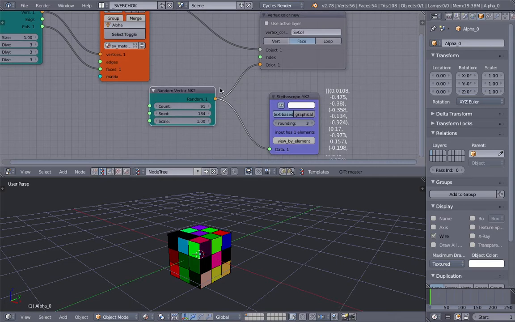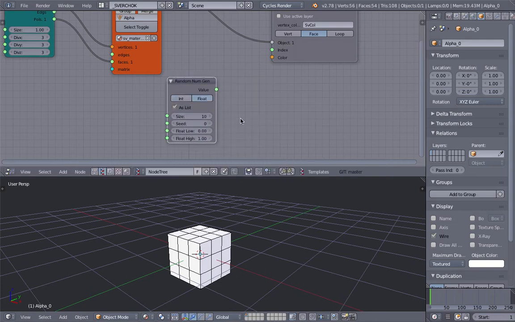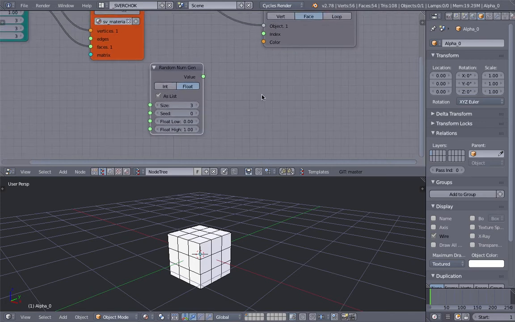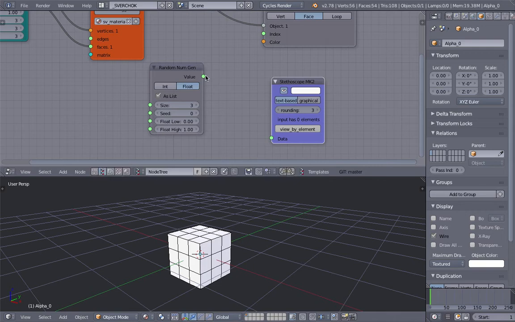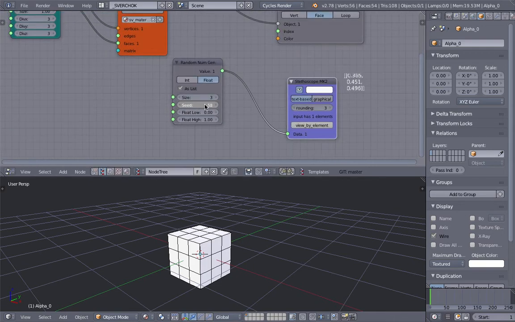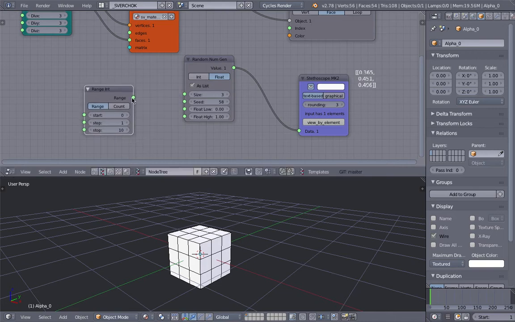If you don't want the random vector, you can use a random number generator, for example, and ask it to generate 3 numbers between 0 and 1. As a result, you're gonna get something like this. Maybe you want to have some variation, so you can use range integer, for example, plug into this guy, and maybe count how many do we want, 5.